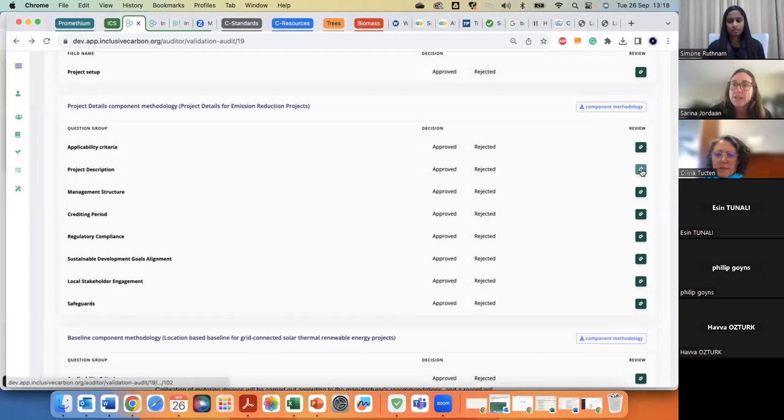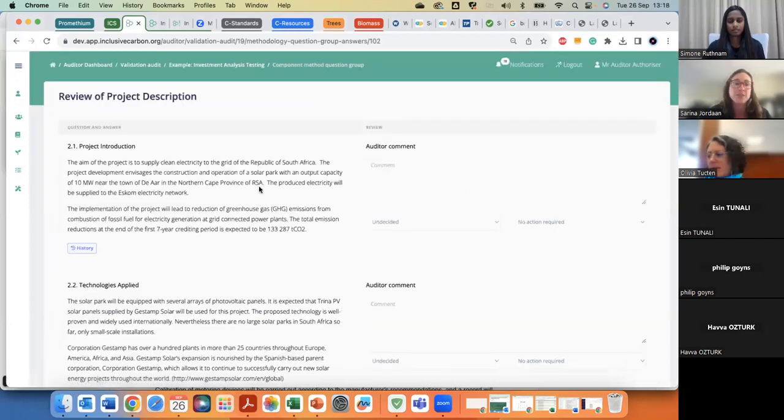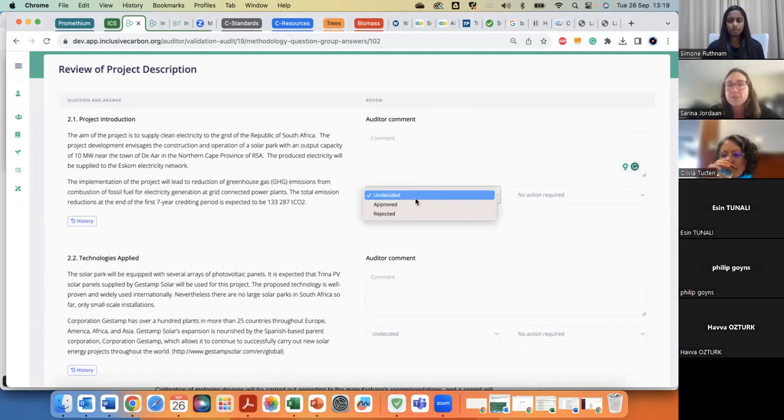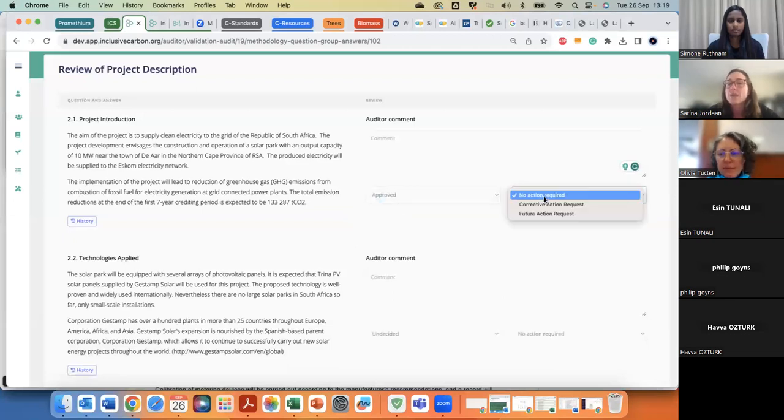So if we go and look at the project description as an example, you can see here now the data is populated. And again, as an auditor, you have the ability to write a comment over here pertaining to this specific information on the left. And you can then mark it either as approved or rejected with a relevant corrective action request or future action request.